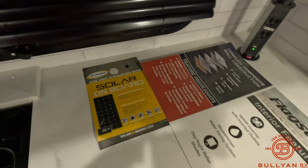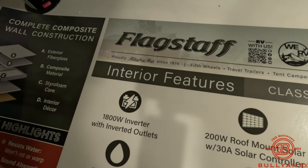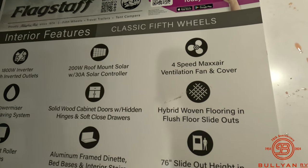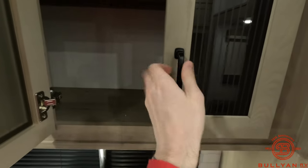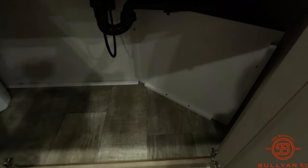In these Flagstaffs you will have your solar information and interior features panel, which I've covered before — feel free to pause the video to get a bit more information. Moving on: large stainless steel sink. Above the sink we'll look at some of the storage — these cupboards go all the way through, lots to work with for cups, glasses, plates, anything you want. Beneath the sink there's a lot to work with, and it does come with a garbage can.